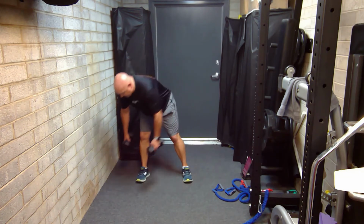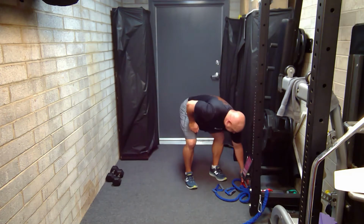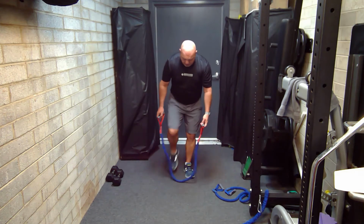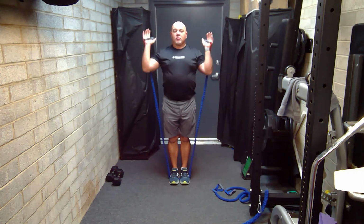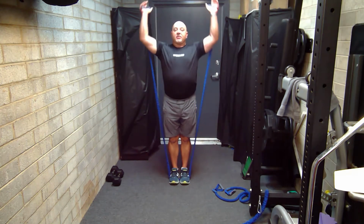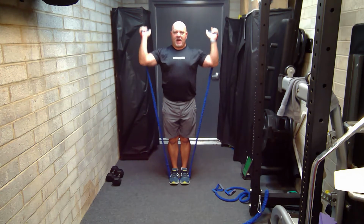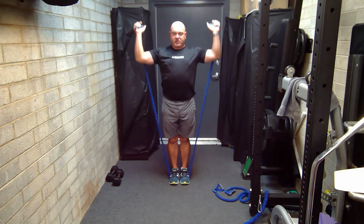Now, if I had some heavier weights, I might choose that. I'm gonna stick with my red band. 3, 2, 1. Here we go. Straight up, really pushing through. Okay, keeping those elbows in. Those shoulders are jammed into your pockets. That means that they're not up here. Okay, you shouldn't have a double chin.